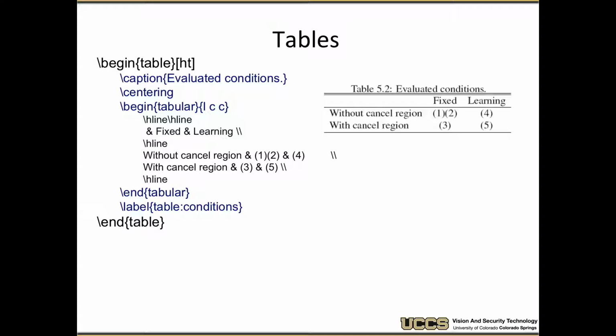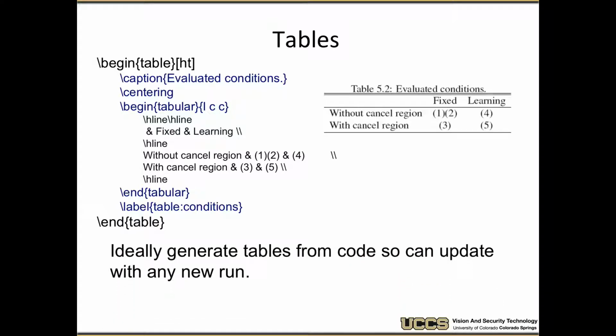When I go to play with a table, tables float around. They have a caption, a centering, a table, and then a label. The label needs to be after the caption. Tabular can be before or after the caption, it doesn't really matter. And whether or not the caption shows up before or after the table does not depend on where I put the word caption. It depends on the style's placement of the caption. So people say, oh, I wanted the caption before it, so put it before it. It doesn't matter. It depends on the style.